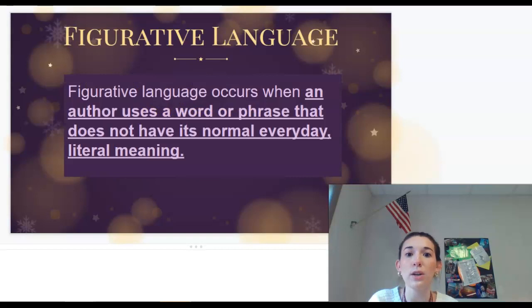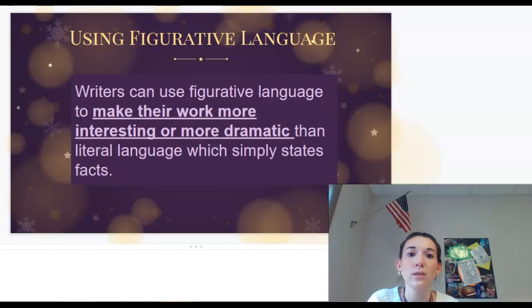We're going to start off with talking about what is figurative language. So figurative language occurs when an author uses a word or phrase that does not have its normal, everyday, literal meaning. So when we use figurative language, the writer can use it to make their work more interesting or more dramatic than literal language, which simply states facts.